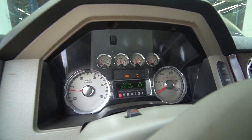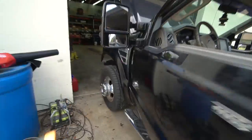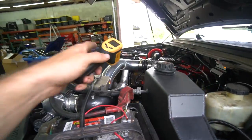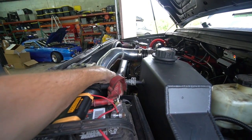All right, I'm just letting it idle, letting everything get up to temperature. Kind of going through and checking. I want to make sure like the fan clutch is going to come on. I want to make sure the cooling system's bled.